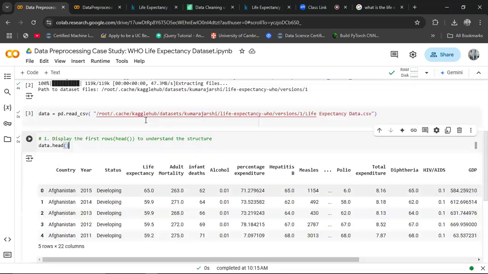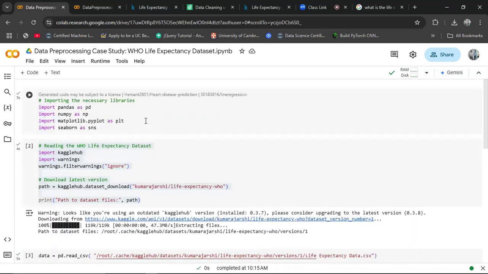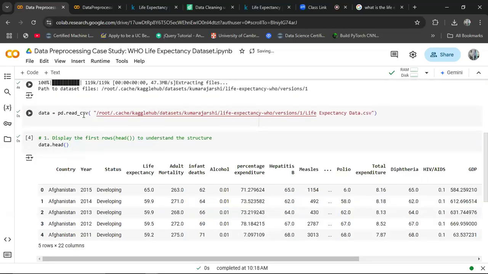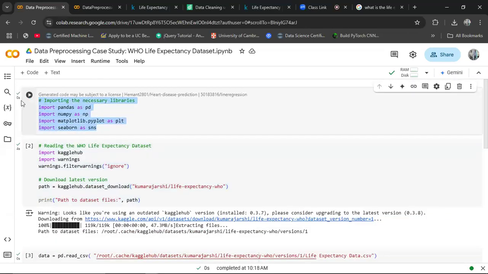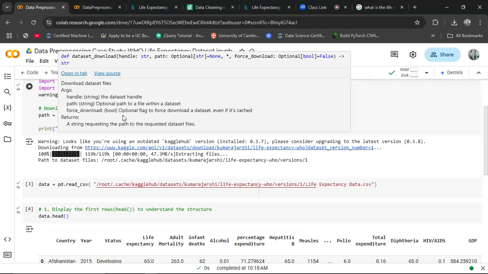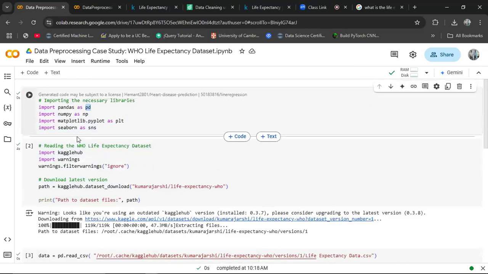Fred is saying that pd is not defined. So probably you have not imported this one. Make sure you run this one first so that you define your pandas and then you can use it to read your data. I think that could be the challenge you're getting. Make sure you run it and you see a green light here. And then because you've defined your pandas, you can use it to read data sets in your program.